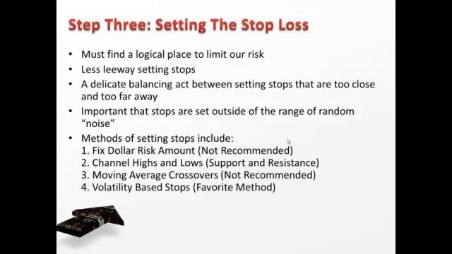Which means if you're using a $2,000 stop for every market, you might have one market that hits that in a few minutes just from random meaningless noise. And you may have another market that by the time it hits a $2,000 stop, that trend is reversed a long time ago, and you should have been out way earlier. So, it's a popular method to use a fixed dollar amount of risk, and I just simply don't recommend it.